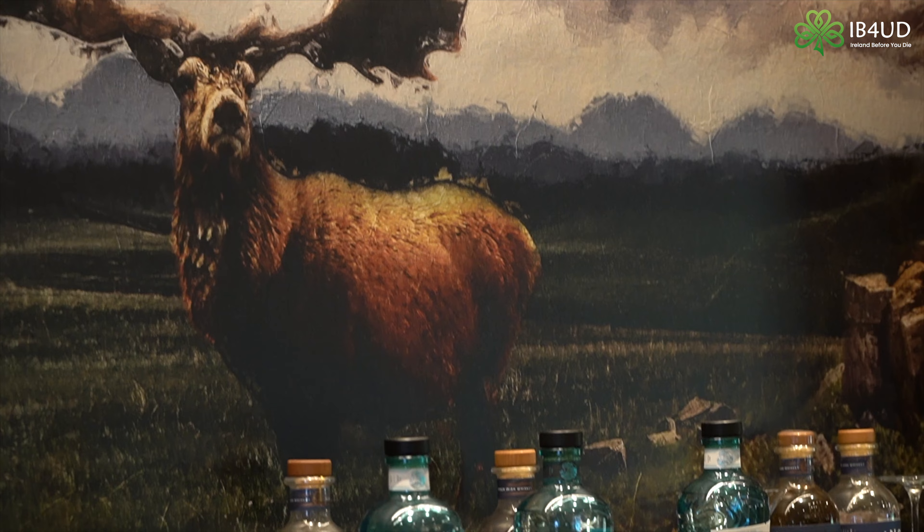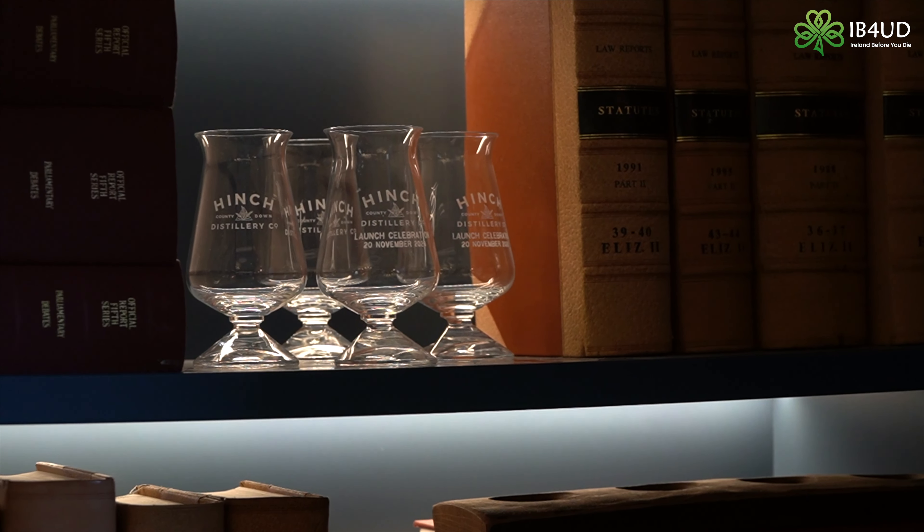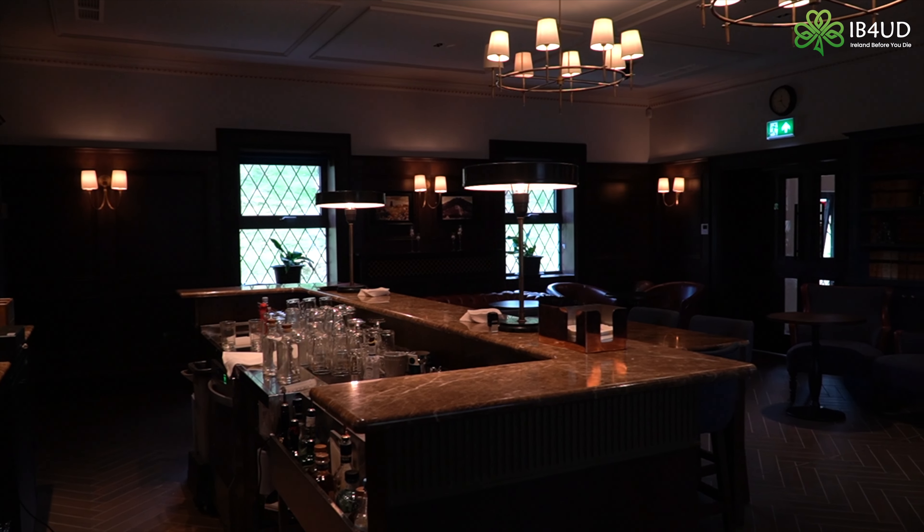Inside our little nosing glass we have a 35ml measure of our 9th Wave Irish Gin. Alongside our Hinch Whiskey, our 9th Wave Irish Gin is our main gin product that we distill here. We have a white label — our standard cut at 43% — and the black label is our export strength cut, slightly stronger at 46% ABV, initially launched in the United States.